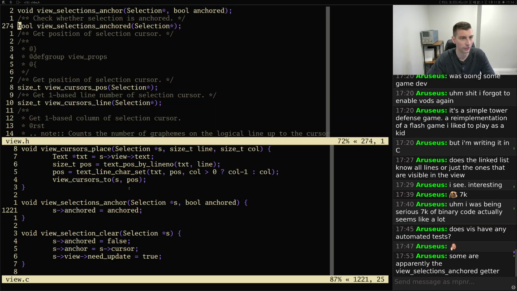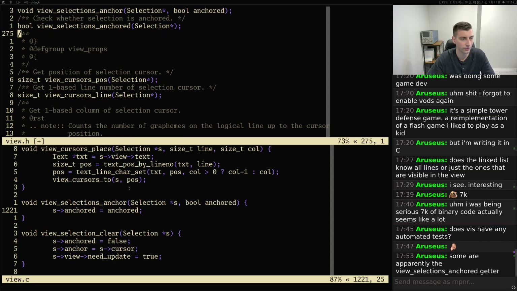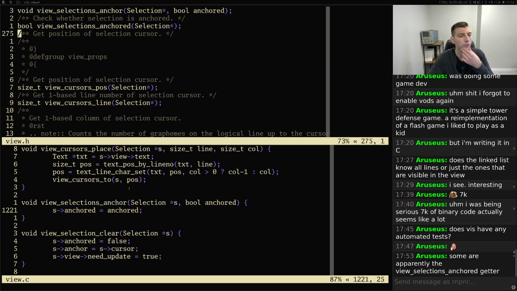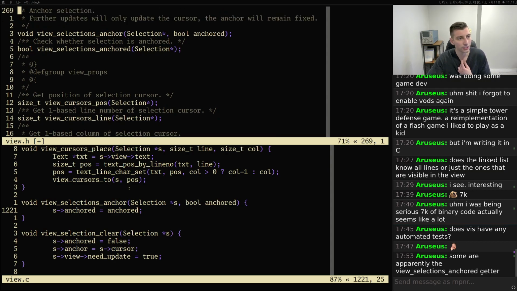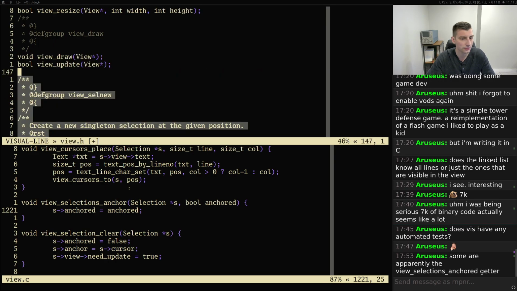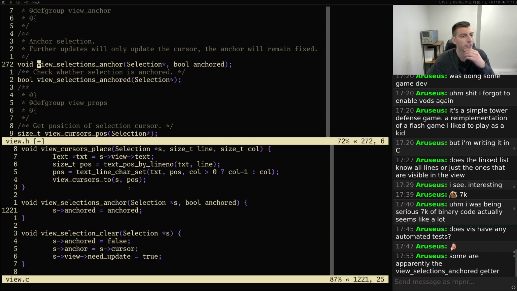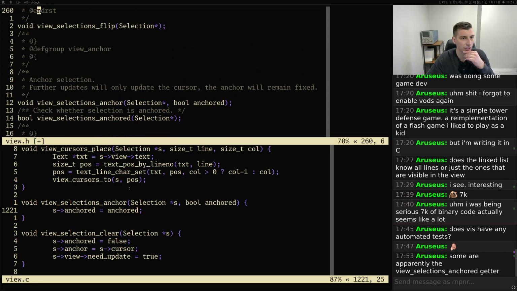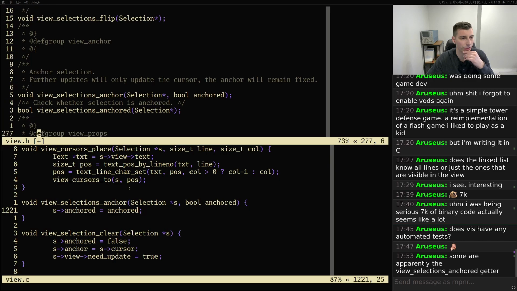Oh, did I not delete a comment? Oops. It's okay. Oh, no, it's just a duplicated comment for some reason. Interesting. Stop trying to do that. So view selections anchor.